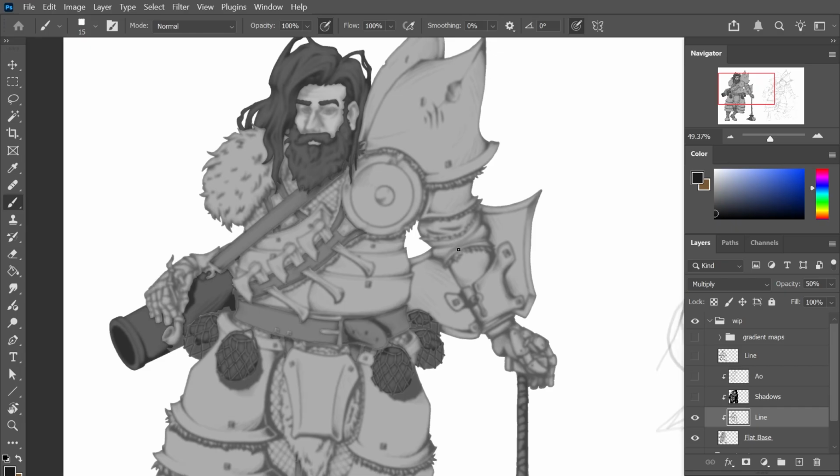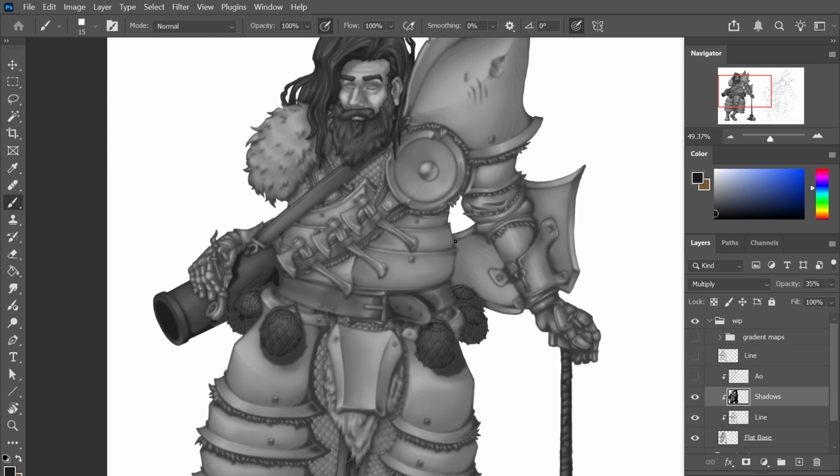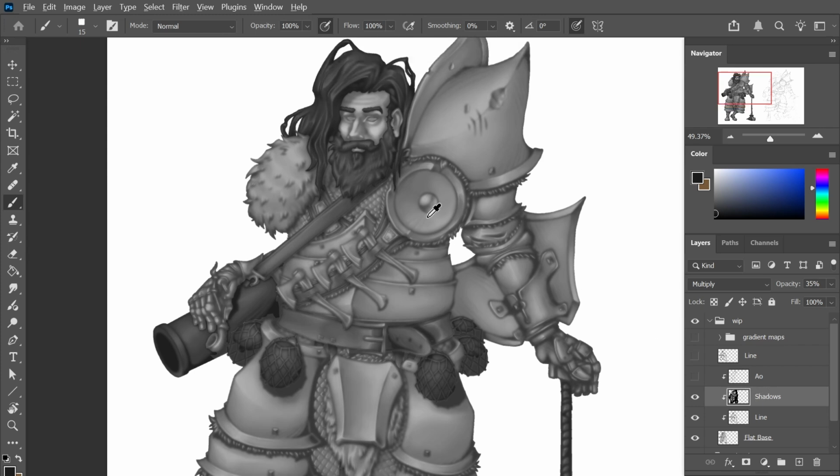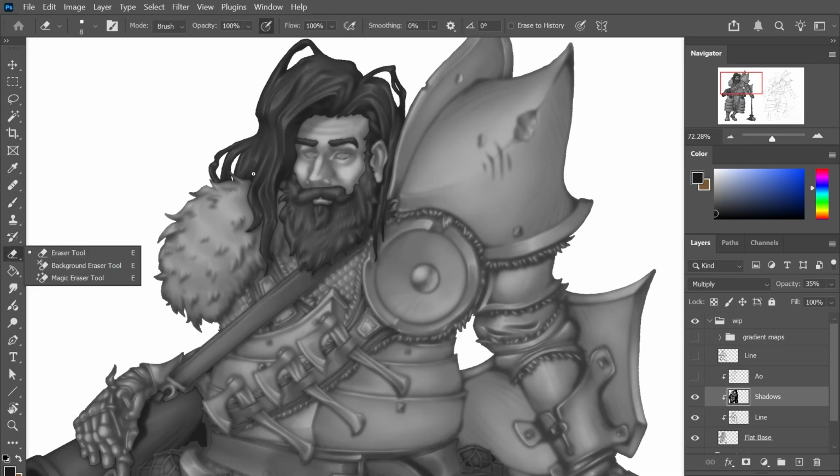Now you can go even further than this and have another layer with multiply, full black, opacity around 30%. Alright? And then what I do is I just erase, I'll show you just here.